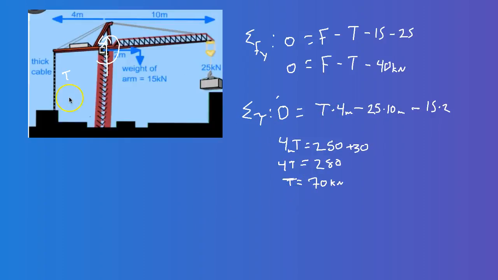So we'll get that the tension in this cable needed to be 70 kilonewtons, or 70,000 newtons, to support the weight of these two things. And remember, it's also counterbalancing this upward force here. So this upward force would have to be really strong because it'd have to be basically balancing out this 70,000 newton force, this 15,000, and this 25,000 here. So it'd be like 110. And you could take this and put it into that equation and solve for F and get that. Okay?